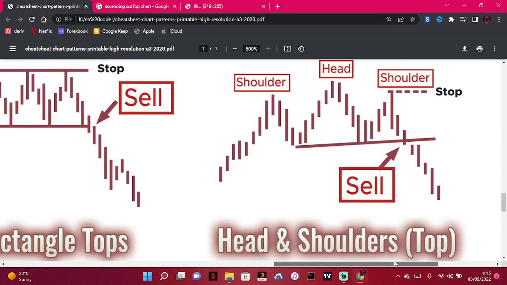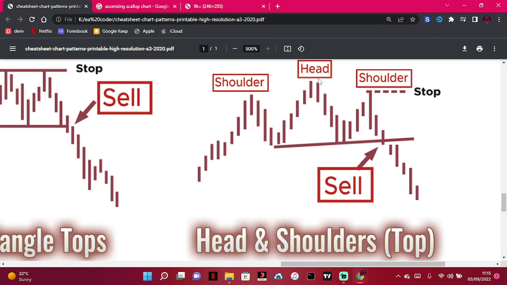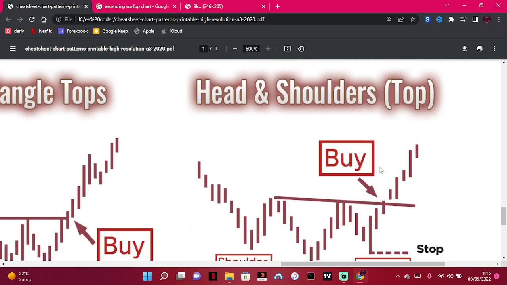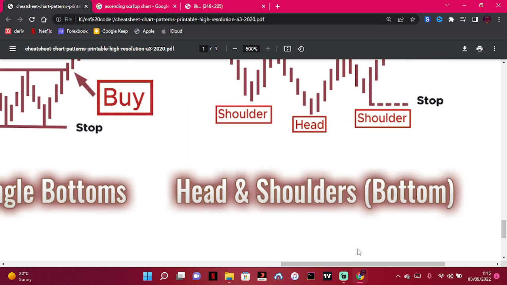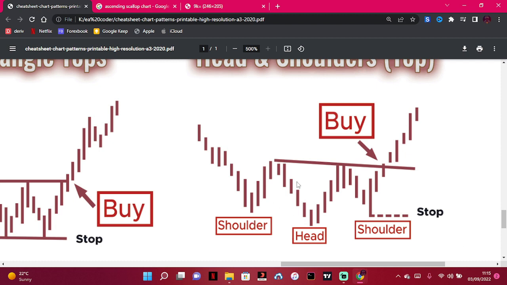And the other one is the head and shoulders. The head has to be higher than the shoulders. That's what it's called, the head and shoulders. So this shoulder should be low and this shoulder should be low or on the same level, but the head should always be on top. Then finally draw a line just below the shoulders, and wait for price to break out, and then you sell. Okay, and finally the head and shoulders bottom, this one is where you draw the line on top, then you wait for price to break out and then you buy.